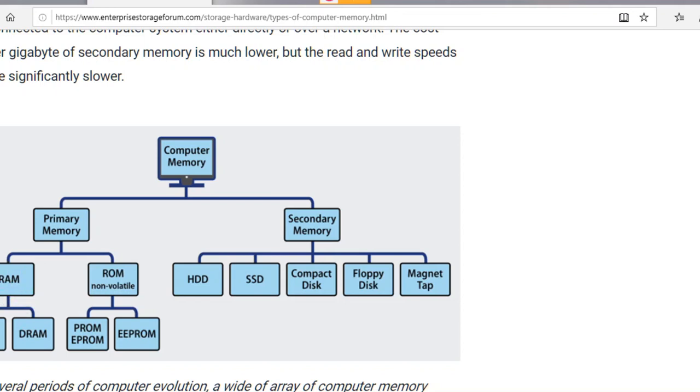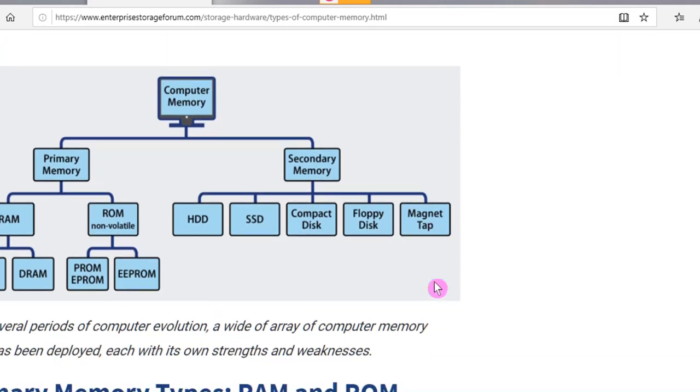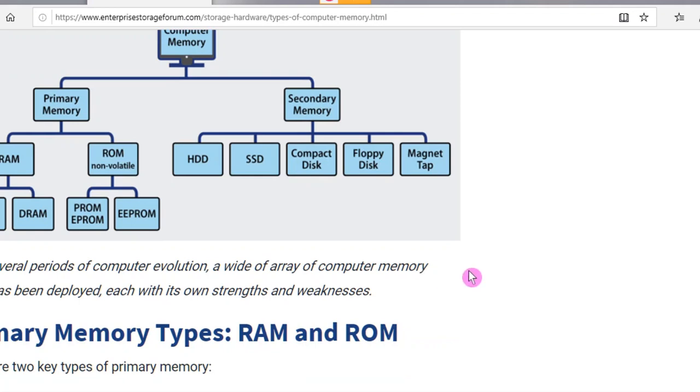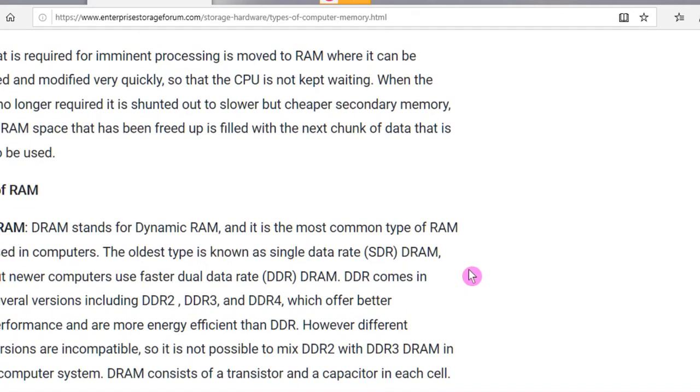What you're looking at here, these are the ones where everything you type on the computer is addressed on this side. That's where they wait for the processor to process them. Now, the secondary memory and the long-term memory, like your hard drive, like your SSD, like your compact disc, floppy disk, and magnetic tapes. I don't know if anybody knows about VHS tapes, cassette tapes, all of those. Those are so old. Those are magnetic tapes.